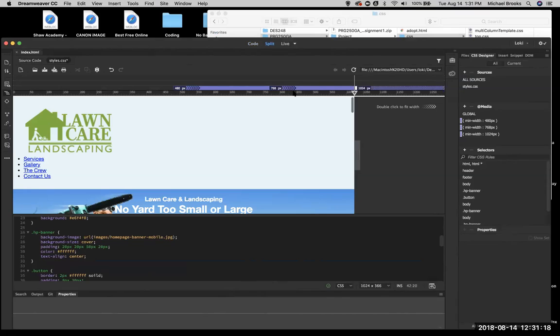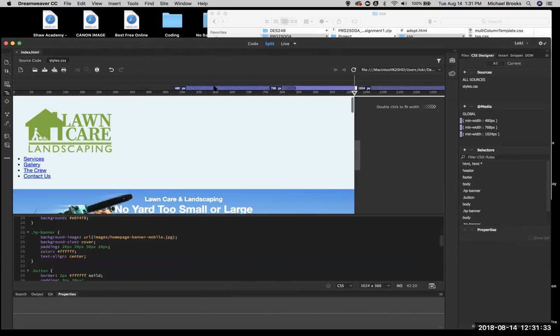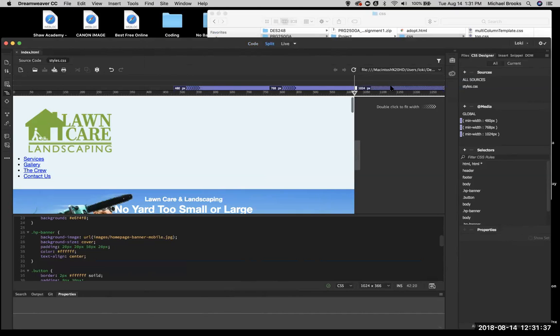I want to give it that little bit of air for being able to be visible on a screen. Some programmers disagree with that. All right, so save all related files. So now we are set up. That's how easy it is setting it up.